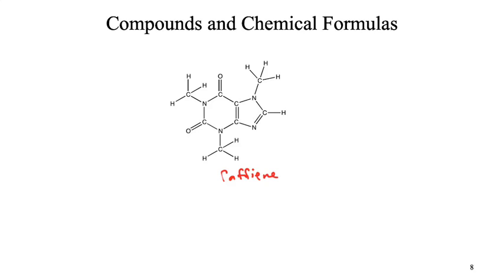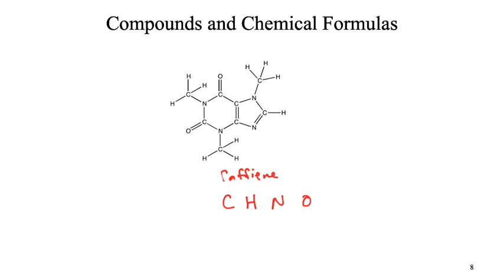We could use a chemical formula. In that chemical formula, what might I specify? Okay, I have carbon in there. I have hydrogen. I have nitrogen, and I have oxygen. So I could write it as CHNO. Okay. I might want to classify and put a little bit more information in. How many of each of those elements are specified within it?